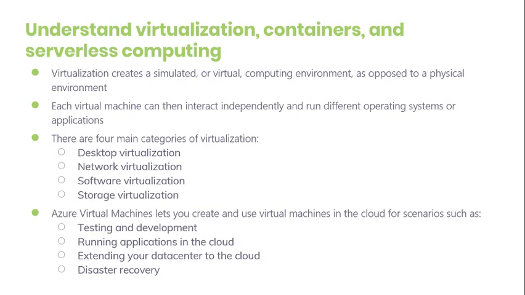The third is software virtualization, which separates applications from the hardware and OS. The fourth is storage virtualization, which combines multiple network storage resources into a single storage device that multiple users can access. And Azure VM gives you the flexibility of virtualization without having to buy and maintain the physical hardware that runs the VM.